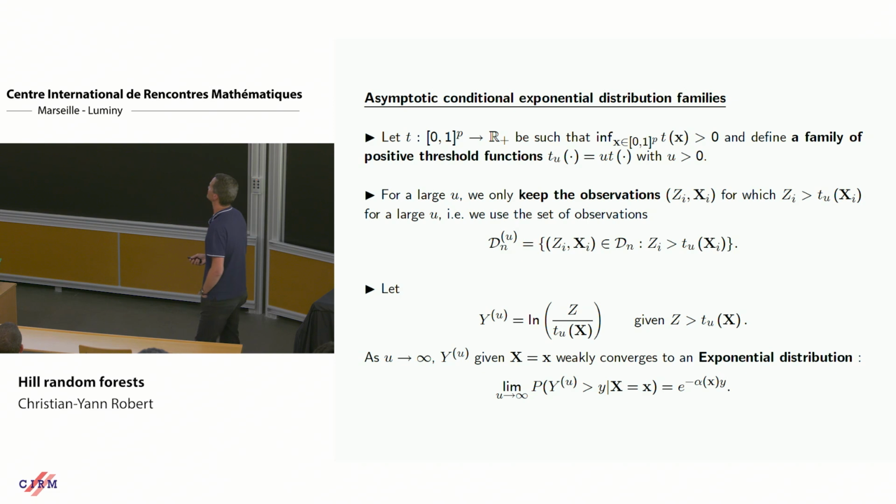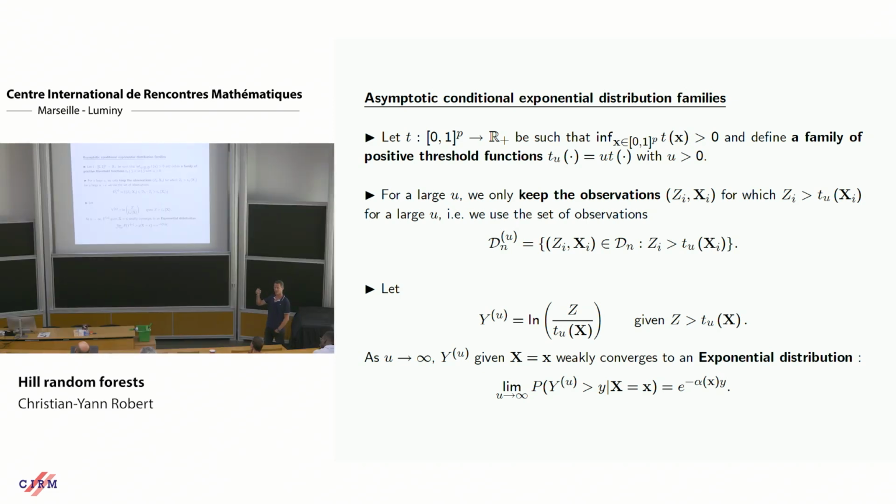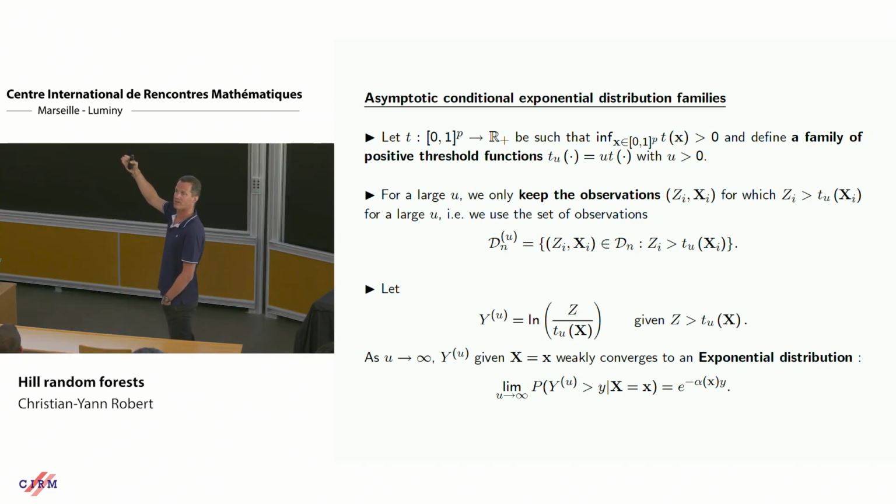So the first thing to do when you want to estimate some function like the tail function is to only keep the largest values. So you have to define a threshold. For the Hill estimator, you only have to define one threshold because the value does not depend on x, but now your alpha depends on x. So you have to define a threshold function, a threshold for which you will have a value for each x.